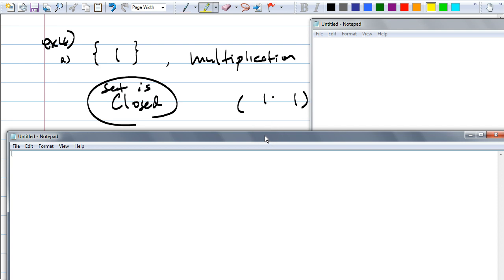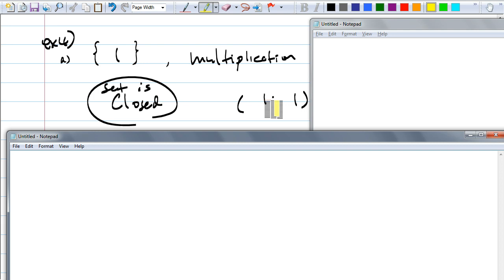Wait, when the set is closed, do you also have to give an example? No. In this case, you could actually give an example, but in the other case, it'll take you forever, right? Because there are so many different ways. Especially if there are infinitely many numbers, you can't. But yes, if the set is closed, you don't need to give me an example.